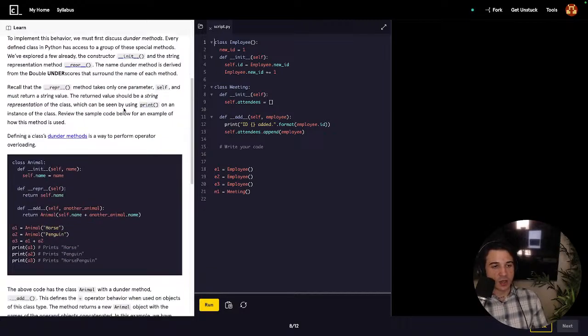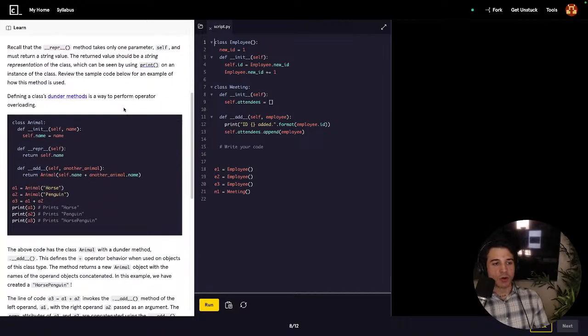Defining a class's dunder methods is a way to perform operator overloading. So in class Animal, def dunder init self, name: self.name equals name. def dunder repr self: return self.name. def dunder add self, another_animal: return Animal(self.name + another_animal.name).